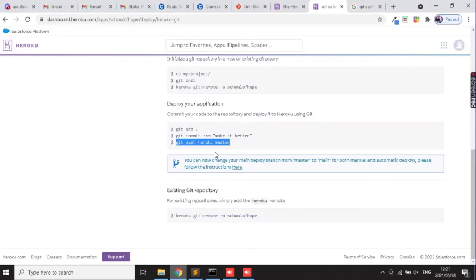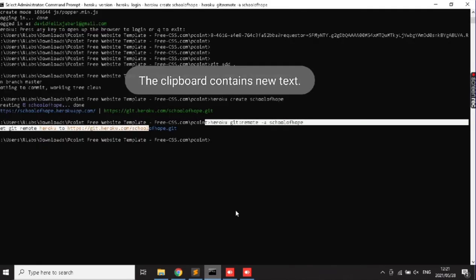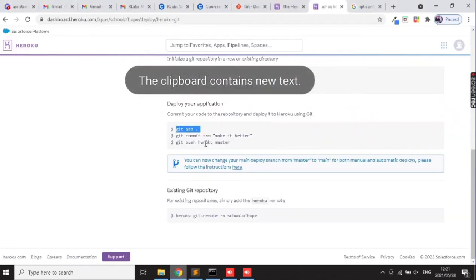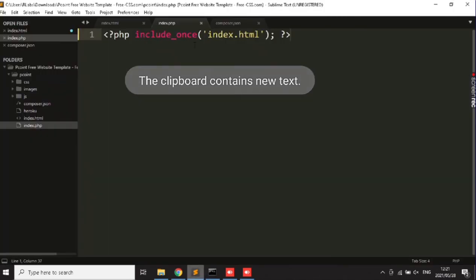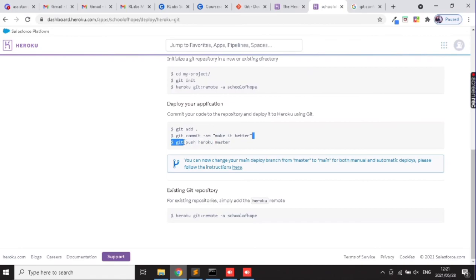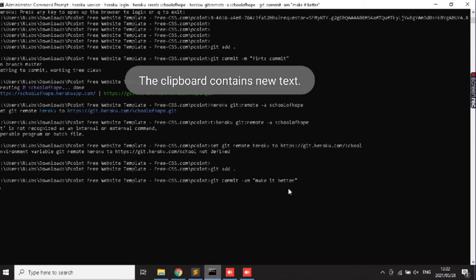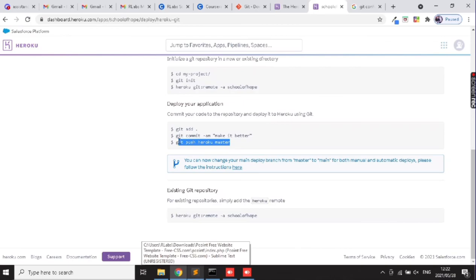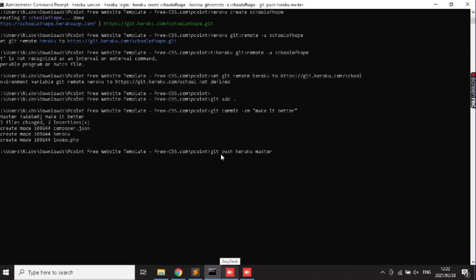Let's go back to our browser, and let's copy, we have to add those two changes. So just run the git add and git commit again. So git add, so copy it from there, just copy that again, git add, go back here, there you go. Let me copy the next command, git commit am, copy that down, go to my cmd, paste that in, hit enter, there you go. Let me go back over here, and let me copy the last command, which is git push, copy that down, go to my cmd, and let's paste that down there.